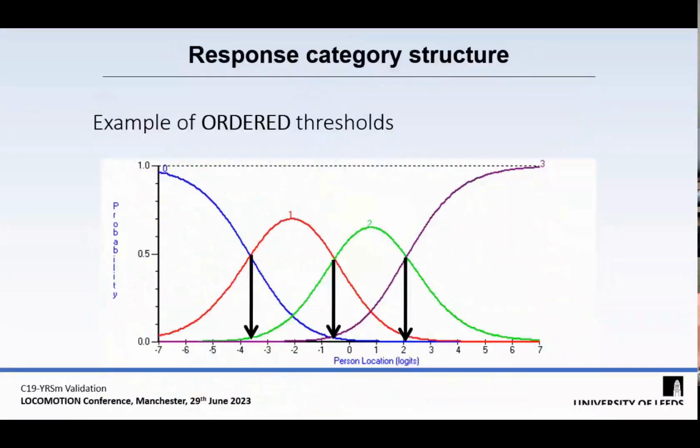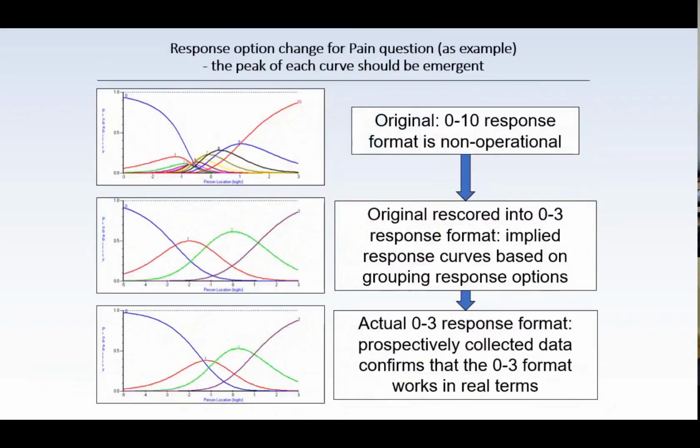Initially, for our original 0 to 10 scale, that wasn't happening for any of them. If I flick back to that, look how nice the curves look. They're all in order. If you look at that top one, that was the original 0 to 10, and you can see it was a mess. It's not that people don't know that a score of 4 is higher than 3, it's that they didn't necessarily know which one they were falling in, so they respond arbitrarily in a 3 or a 5. Here it's saying that in reality, a score of 6 is not really operating any more than a score of 1. That's obviously not what we want in terms of the total score with which we add up.